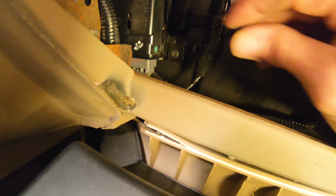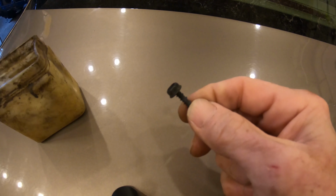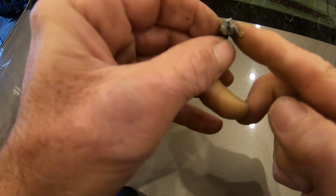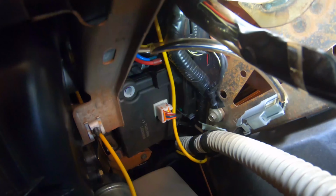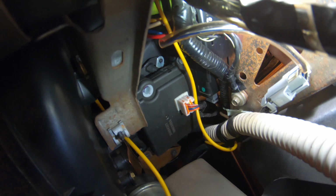Actually, this is one of the easiest things on the whole project to access, this one right there through the glove box. And now on this top one, I'm going to put a little Vaseline here on the head, and then we're going to put it in the socket to hold it in place so it doesn't fall out. It's too far back in to just reach with your fingers to start it in. Okay, there it is. And yeah, that's my shop Vaseline. I wouldn't recommend it for any medical purposes. It's not exactly real sterile, but anyhow.